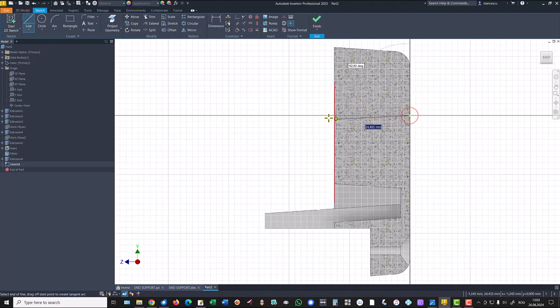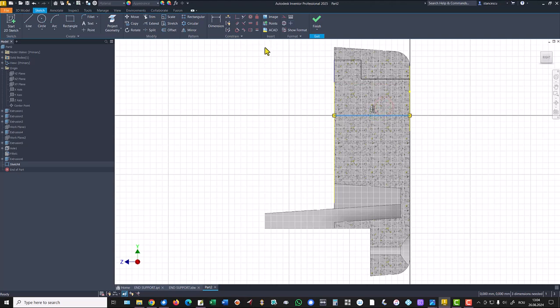The first is this one to this projection, and then up, right, down, right, and we close this contour.